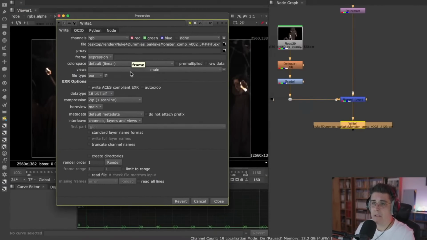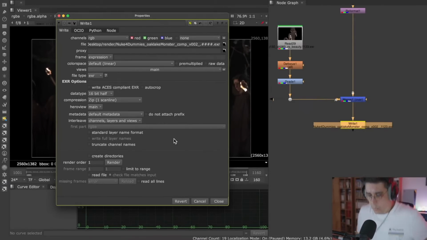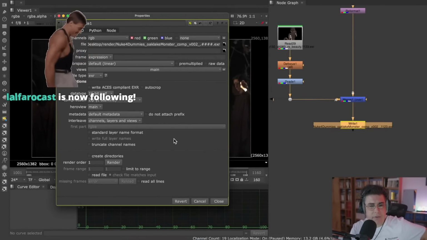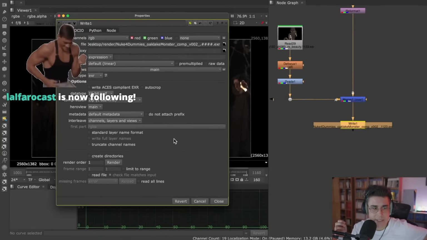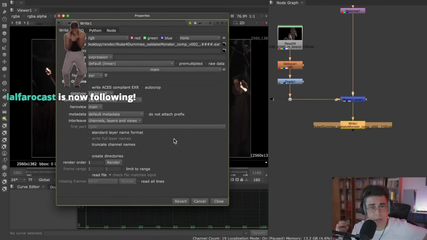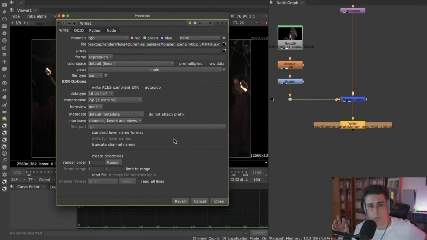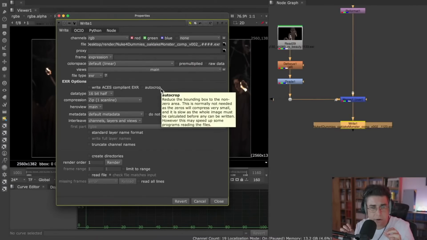Once you're happy with your naming convention and your file format, I know that for those of you that have never used Nuke before, and those of you that are used to After Effects and Photoshop, you're probably thinking, wow, this is really complicated, right? It is complicated because Nuke is so customizable. Everything is so tweakable. I can tweak the zip compression, I can tweak the data type, I can tweak the file. Everything is so granular, and that's why it becomes confusing. But it's really powerful because you need that granularity. You need those extra options if you're going to use it in production.